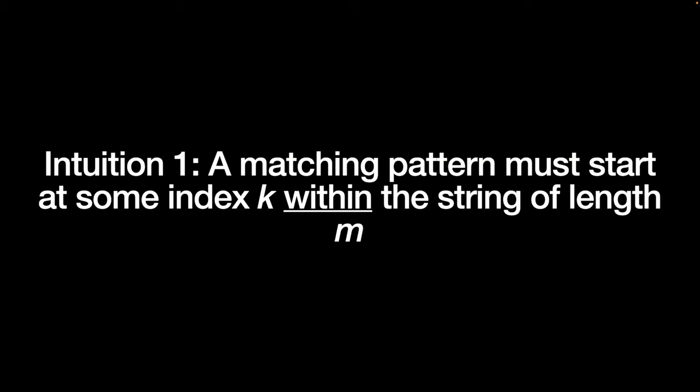Let's build up our solution piece by piece for linear pattern search. We'll start off with a simple algorithm before moving on to probably the most complex algorithm of the semester. But in the meantime, let's go from the simple to the more complex. Our very first intuition for solving this problem is that a matching pattern must start at some location in the target string, in the larger string in our genetic code, and let's call the place where it starts k, and the string is going to be of length n.